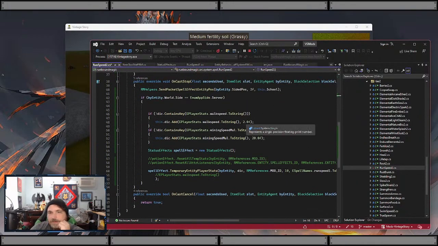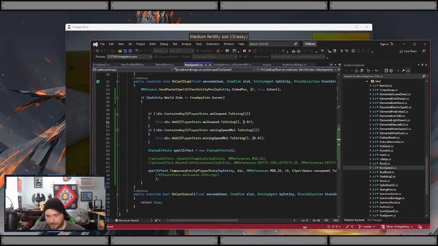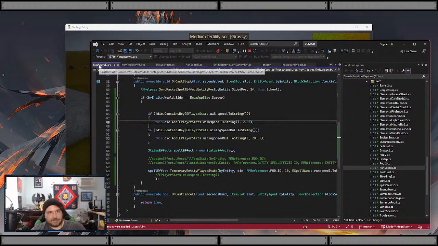Okay, so what I'm going to do is have this at 2.0. I'm gonna make run speed 1 slower. It's gonna be a 1.5, so this will give me 50% increased speed. Run speed 2 will give me that 200%.